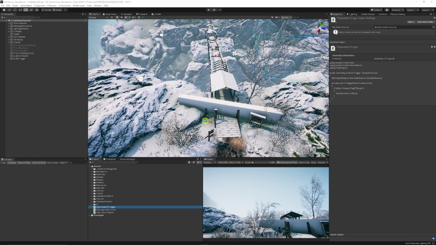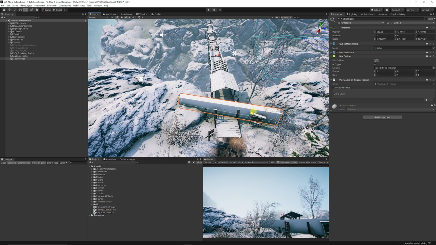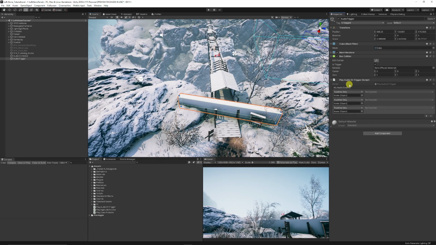So we can now minimize this, and this is still a triggered event that when we walk into it, it'll do something, but now we have access to an actual Unity event. So when we walk into this, we could literally add 3 different effects. It doesn't have to be audio, this could be anything. We could add some particles and stuff without actually specifying in script, exactly creating variables and doing everything like this. So this could be added to loads of different objects and make it easier.